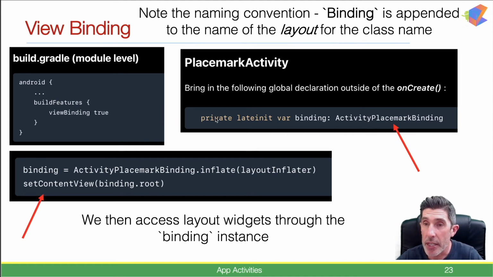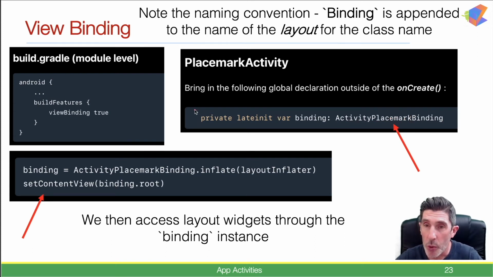In our example, we had our placemark activity, and our activity underscore placemark was the layout. So what we get is this ActivityPlacemarkBinding, a new auto-generated class. It's the layout name, activity placemark, and then the keyword binding appended to it, and that gives us a reference to all the widgets that we need to get at.